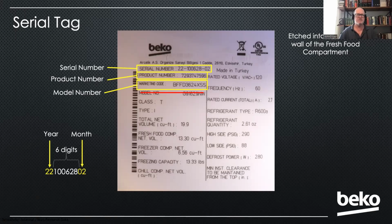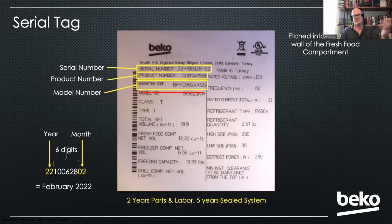So as you can see with this one here, we've got a February 22 manufacture date. And the reason that's important is because we do have 2-year parts and labor and 5 years on our compressor. So knowing how old the product is important, especially if the customer doesn't have a receipt. I always tell technicians they can add 3 months to the manufacture date, make that the purchase date if the customer doesn't have a receipt. And if it still falls within that warranty, then we'll gladly cover that under warranty. If not, they're going to have to produce a receipt.